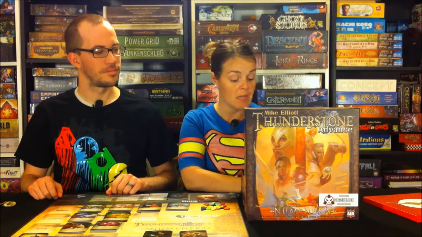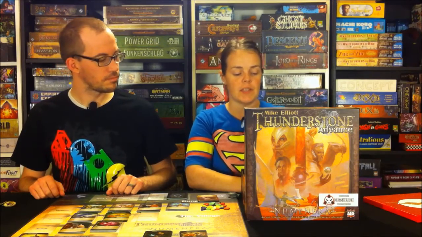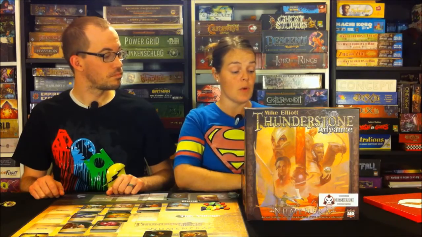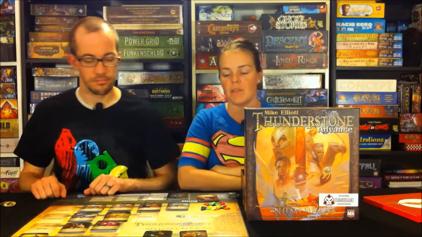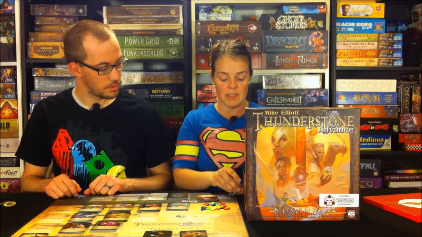Thunderstone Advance Numenera expansion and base set. And base, yeah, because it's a standalone. It's just a standalone Thunderstone game. And so what it comes with, or the theme of it, is Numenera. So it's kind of futuristic instead of fighting old world fantasy monsters. It's new sci-fi. So it's futuristic things we're dealing with. And it adds a couple new things. One of the new things that it's going to add.